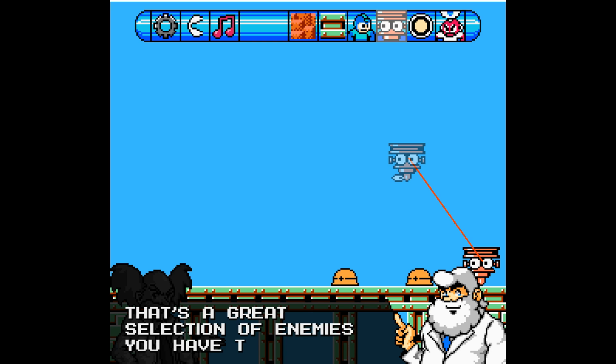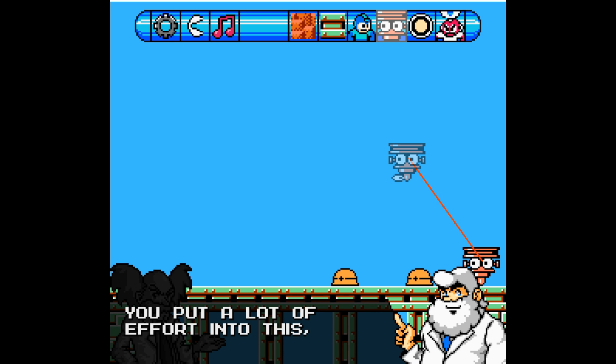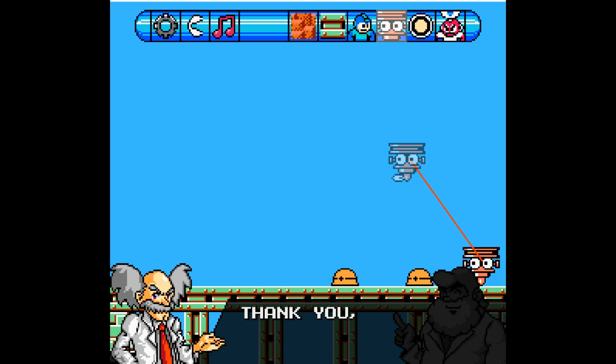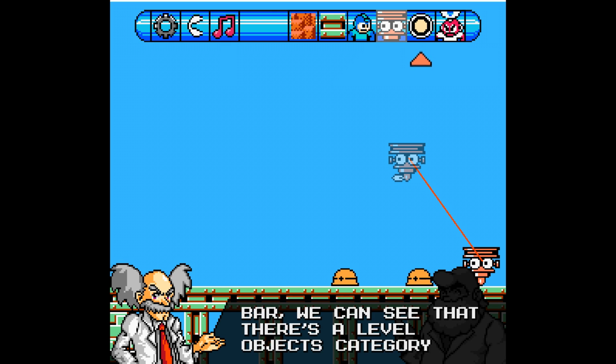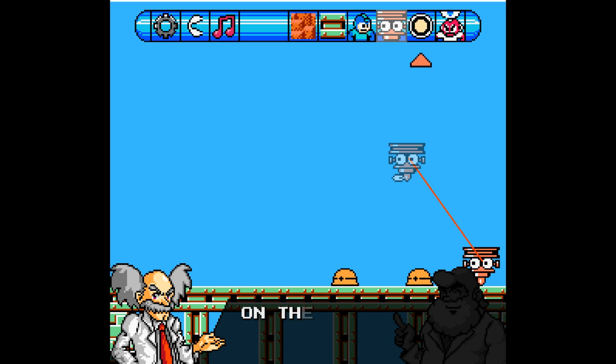That's a great selection of enemies you have there, Wily. Oh, I bet it isn't. You put a lot of effort into this, didn't you? Thank you, but this is just the beginning. As I said before, the stage editor allows for a lot more than just terrain and enemies. If we go back to our blue bar, we can see that there's a level objects category on the right of the enemies category.